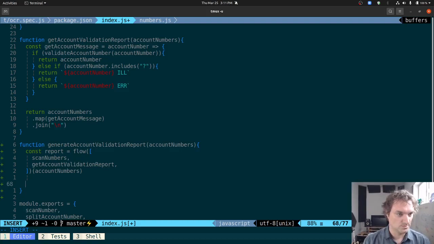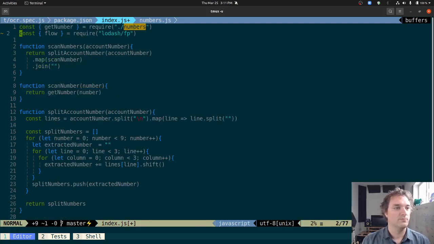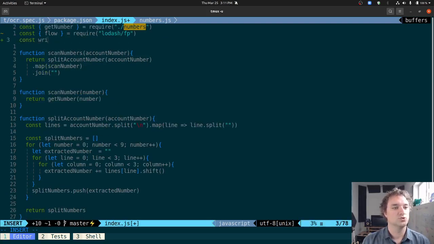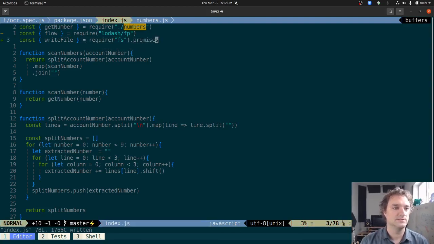So this will be, bring in write file const. Write file from fs promises.